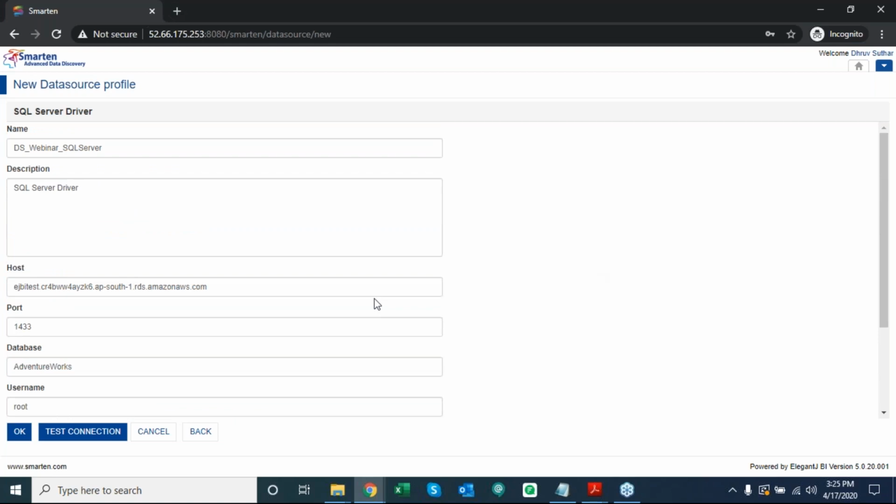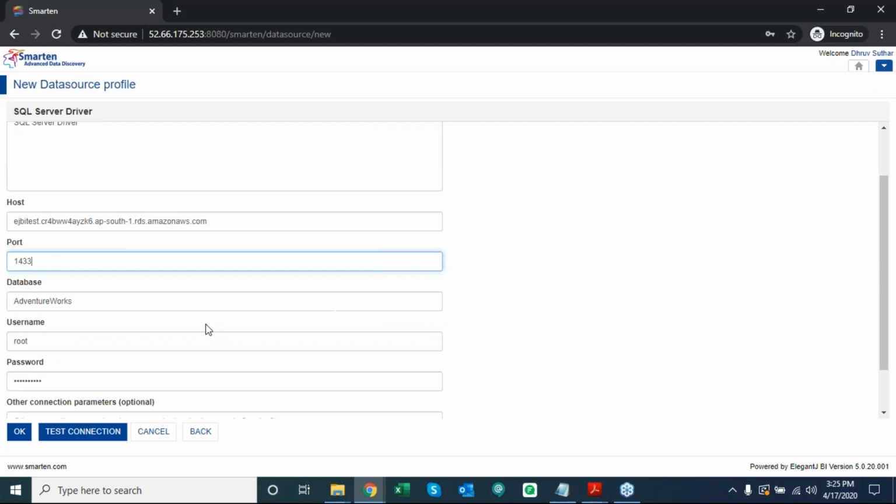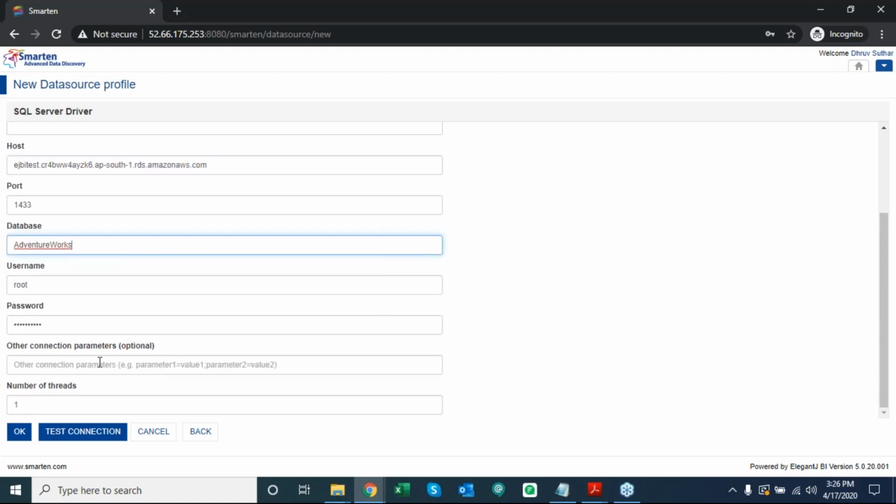I have entered my credentials. I can give some description if you want, otherwise you can keep it blank. I have given the host name. It can be your IP or URL or anything. It can be your localhost as well. This is the port number. 1433 is the default port of SQL Server that we have used. This is our database name. This is my username and password. And you can also give other connection parameters. This option is optional.